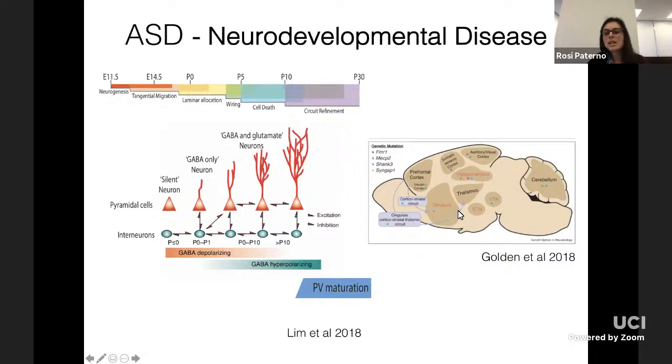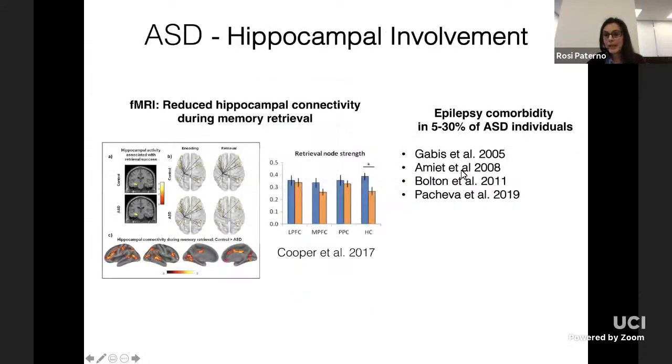As we can see here, different regions have been studied, going from the striatum to the cortex and the cerebellum, including the thalamus, but also the hippocampus. Even though so many different regions have been involved, the studies about how the hippocampus is involved are just few. The involvement of the hippocampus in autism spectrum disorder is also supported from human studies.